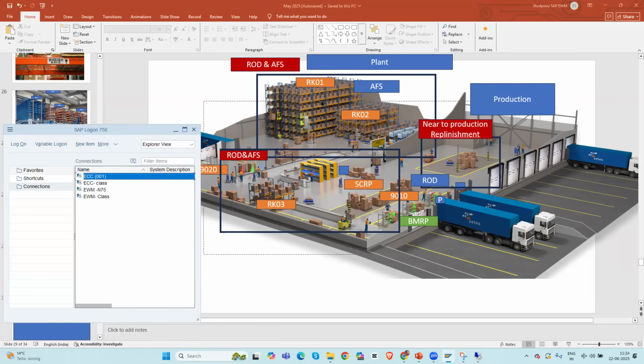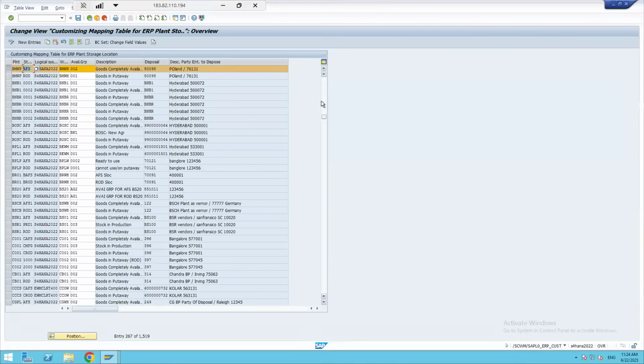So you mean to say that since we have two storage locations, that's the reason we are maintaining two different availability groups? Exactly, that's the understanding. Why are we maintaining two storage locations? We have a reason. Yes, we have a reason to maintain storage locations, and that is the reason we are going with these controls.